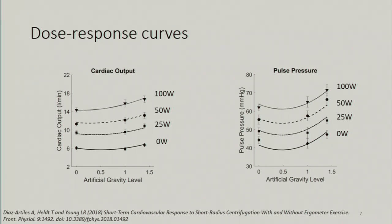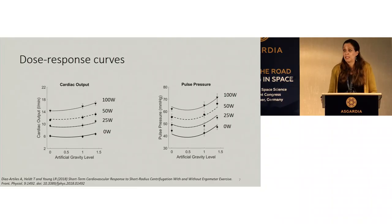Another caveat for this experiment is that this is valid in this specific configuration for this specific study. And this is particularly important when we are thinking about short radius centrifugation. We have so many variables that can be different, starting with the gravitational gradient. You can have the same g-force at the feet, but a different gravitational gradient if you put the subject in a different configuration. And you can play with the radius, the rotational velocity, the position of the subject. Those things are important to keep in mind when we try to extrapolate from what we got. I also put pulse pressure as an example, but we have a lot of other variables that we were measuring.